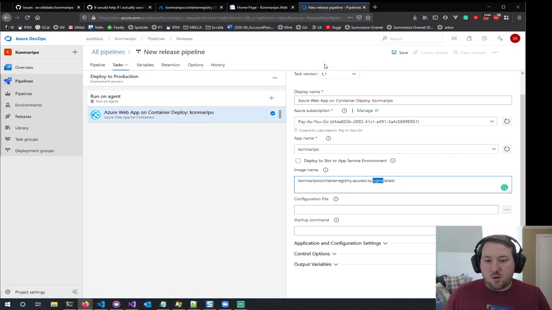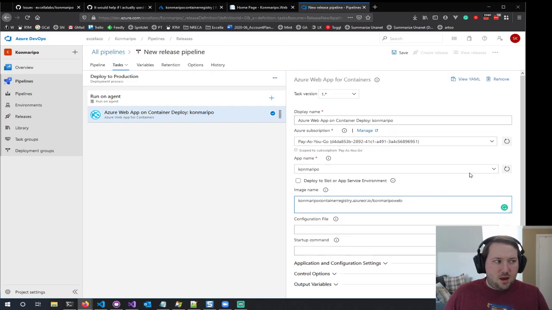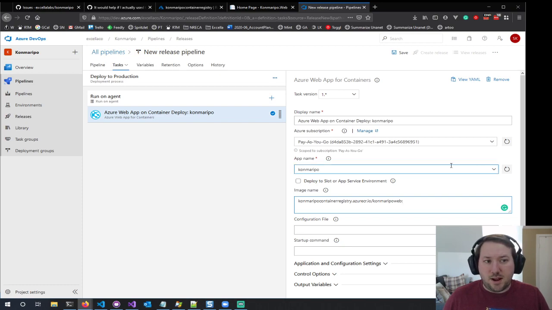And you'll note too that they want us to provide the tag. So we have the tag previously from the build and the build ID that we were using. In this case, we'll leave that colon blank, and I want to look up some of the syntax for that.